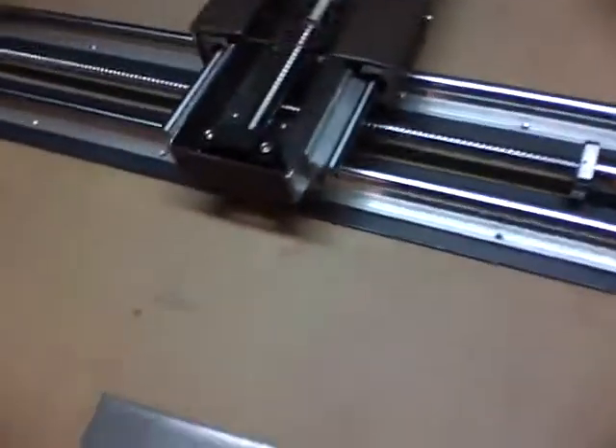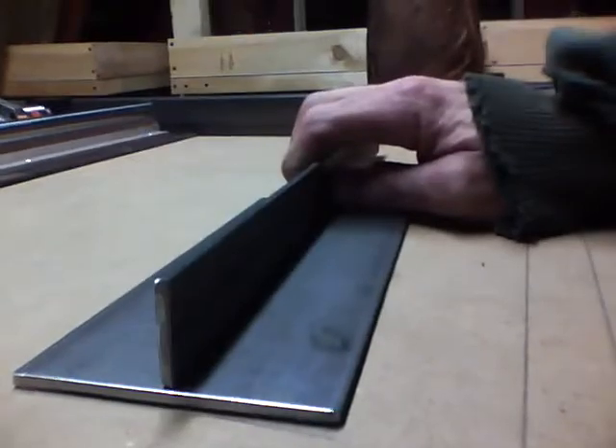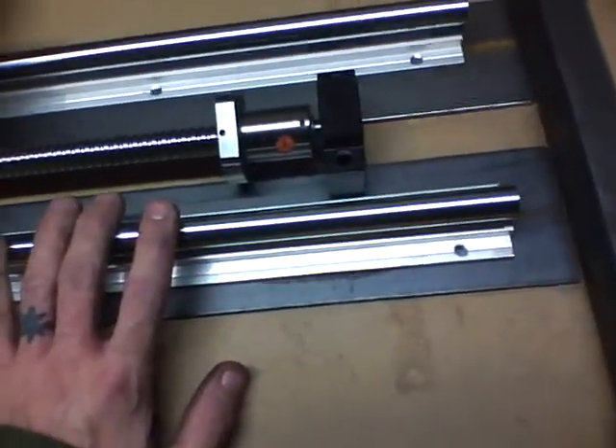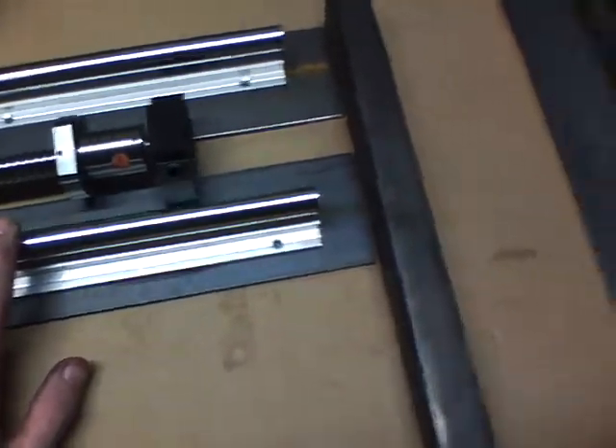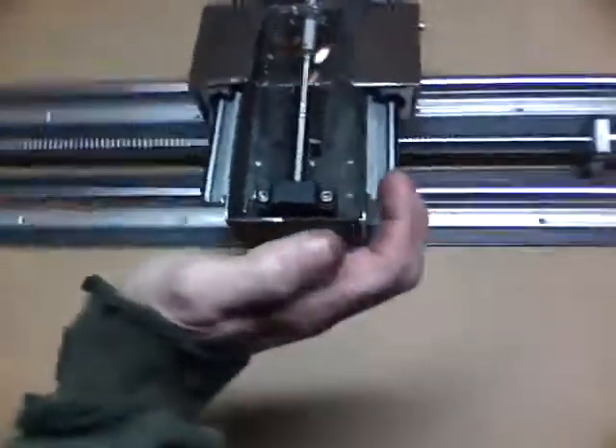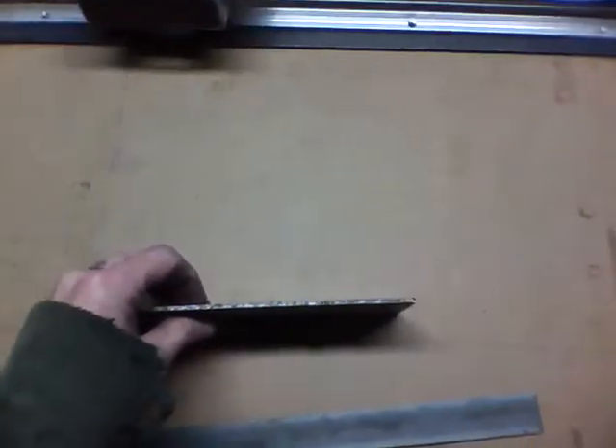Here's my plan: I've got a chunk of this plate stock, and I'm going to put a strong back on it and call it good. I looked up the specs on these rails and I think they're a lot stronger than I think they are. On edge, that's three inches of material — that's going to be incredibly strong in terms of bowing down.